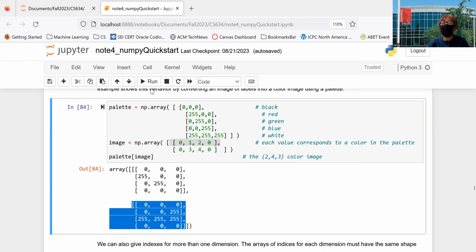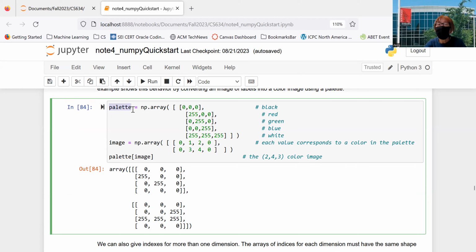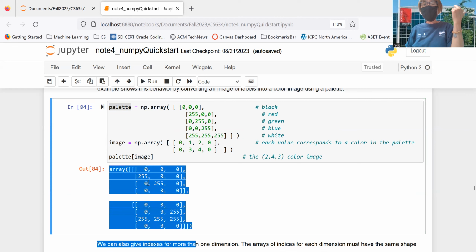The original palette is just a 2-dimensional array, 5 by 3. Now, did you see what this array is? This is 3-dimensional. You change from 2-dimension to 3-dimension. You can also expand with fancy indexing. That's how you define the image, the pixel color. Just think about this, it is practical, very useful.